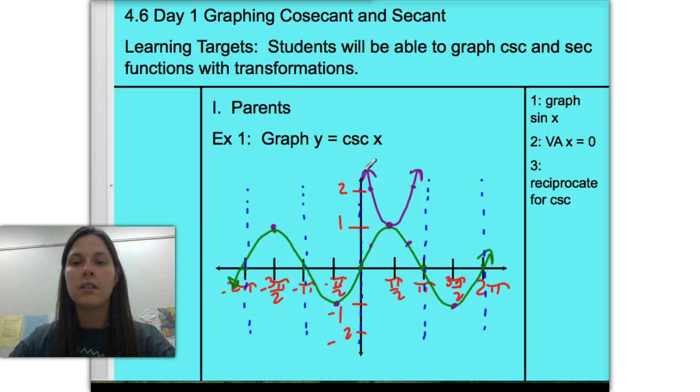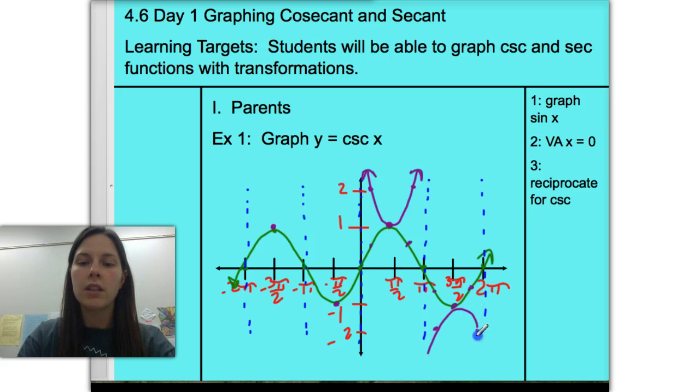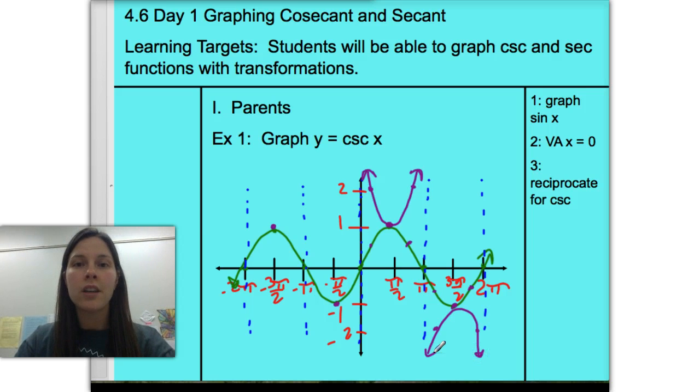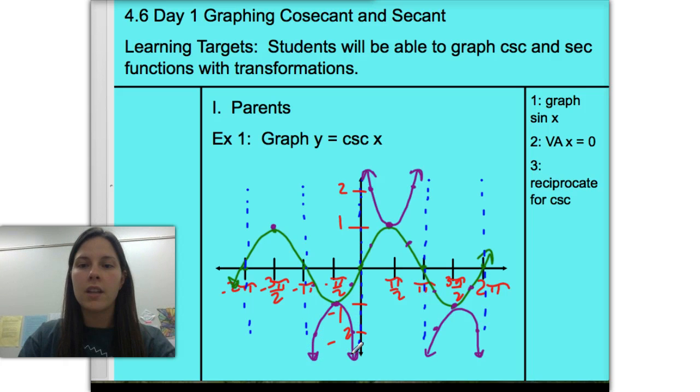And then between the next asymptotes, same thing here-ish, the y value is about -1/2, so when we take the reciprocal of that, we get -2. Same thing over here, so that flips, we've got another parabola here. Unlike the quadratic parabolas we see, these have asymptotes that they go between, so it almost looks like they're going straight up or straight down. So again, just find a couple of points where it looks like the graph is about 1/2 or -1/2. Flip those to 2 and get your parabolas sketched. And one more off to the left.